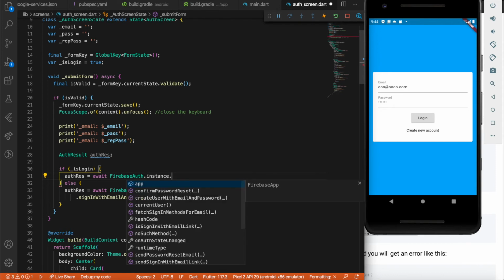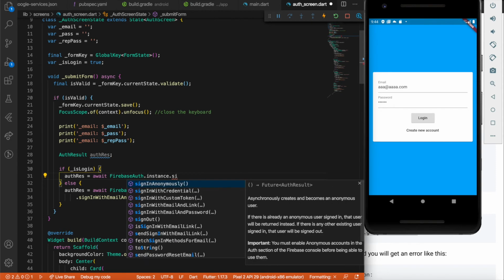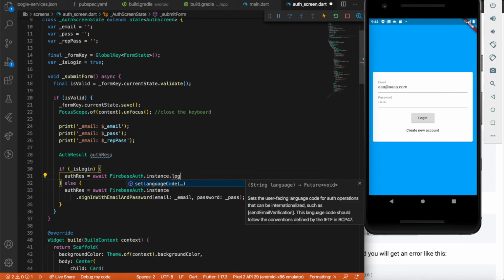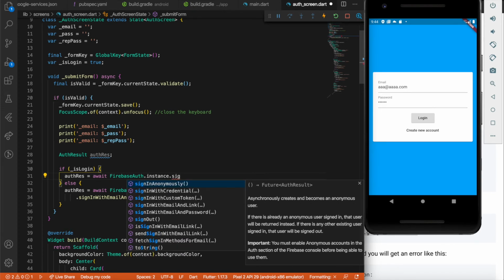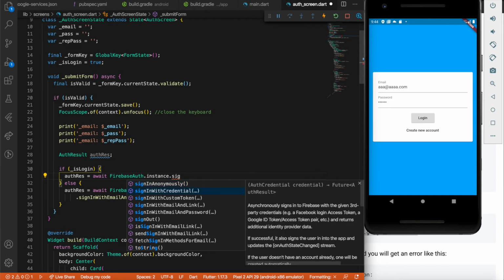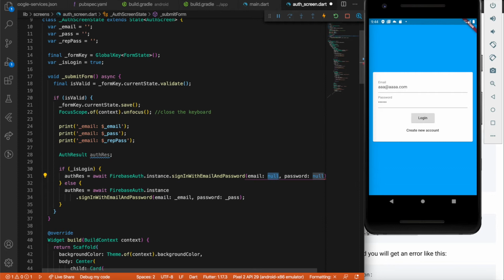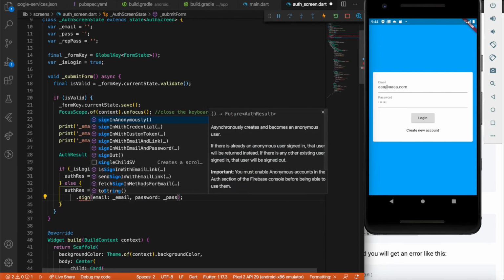Now we need to actually log in. There is no method like that. Sign in with user password, and it should be sign up.